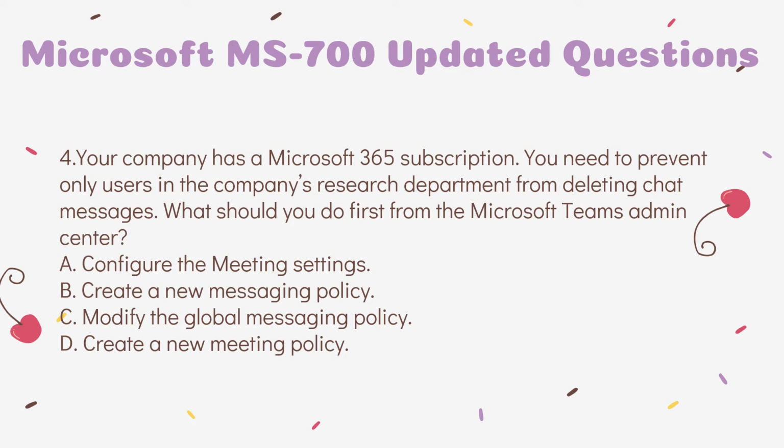4. Your company has a Microsoft 365 subscription. You need to prevent only users in the company's research department from deleting chat messages. What should you do first from the Microsoft Teams Admin Center? A. Configure the meeting settings. B. Create a new messaging policy. C. Modify the global messaging policy. D. Create a new meeting policy.